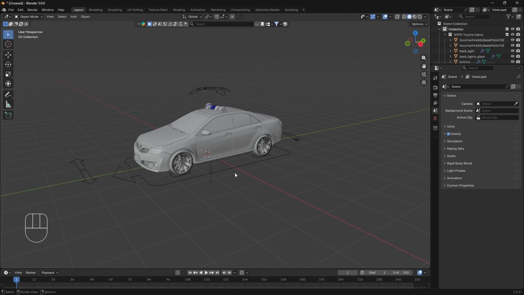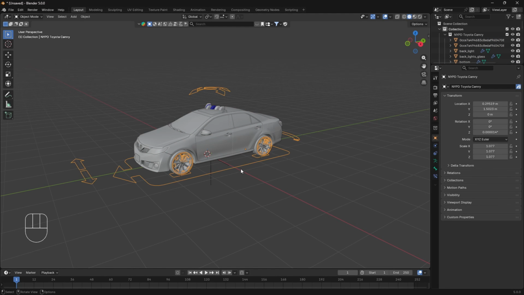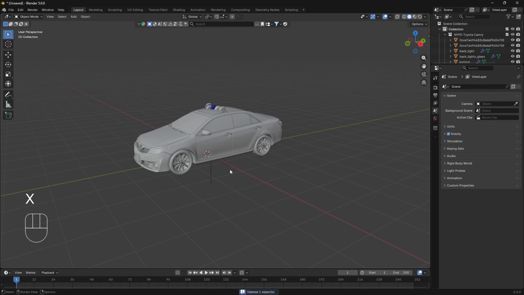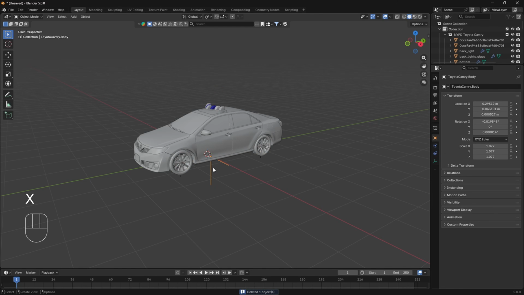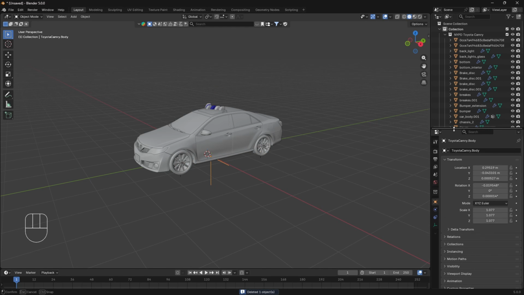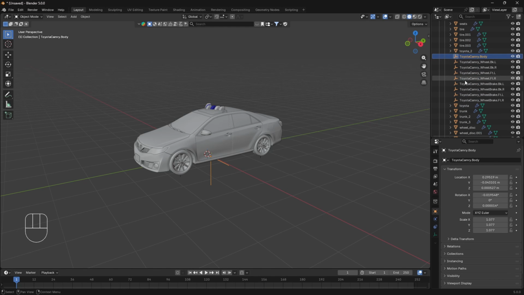Okay. That'll clear any parented objects. Then we don't need this rig anymore, so hit X and delete the rig. We also don't need any of these empty objects here, so we'll go to the scene collection here, and you see where the stick symbol is, that's all the empty objects. We don't need all of these, so we can just hold Shift, click here, and then delete all the empty objects.